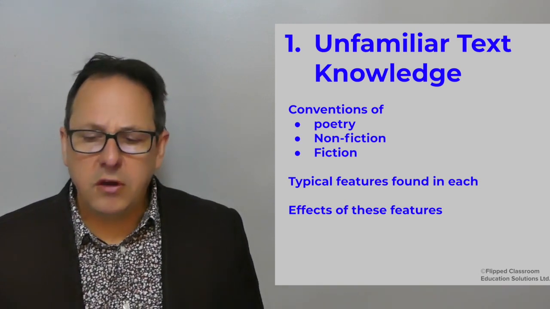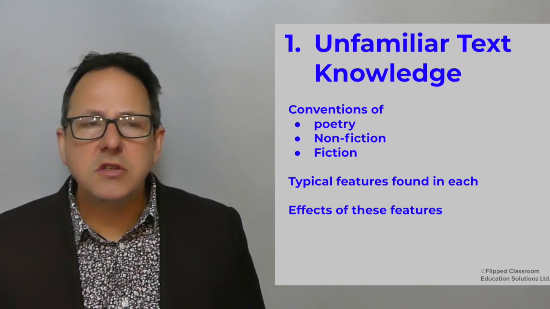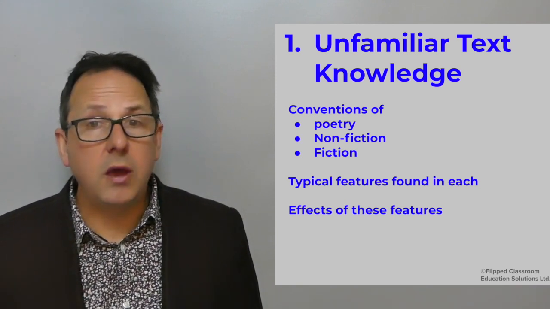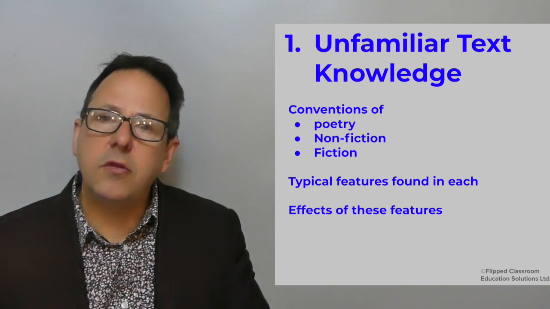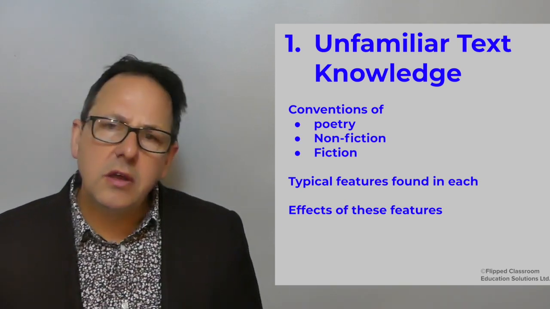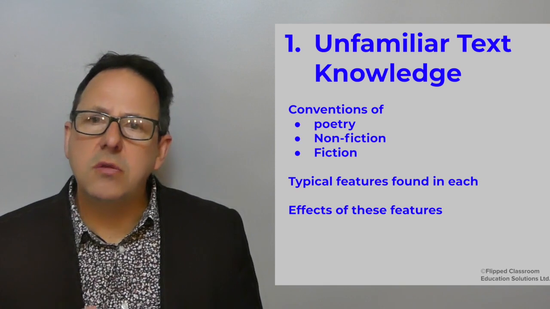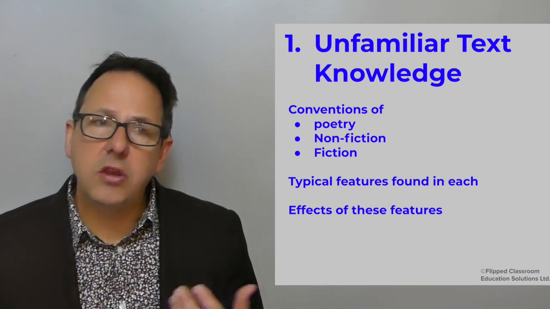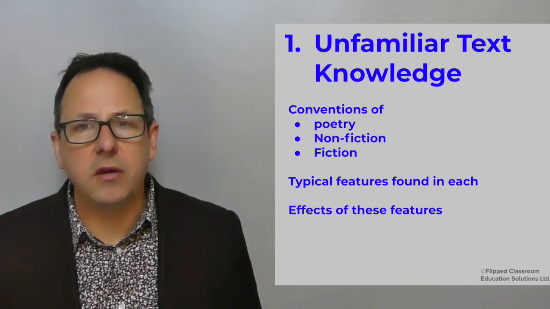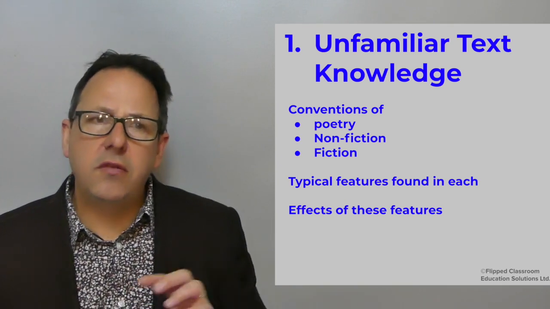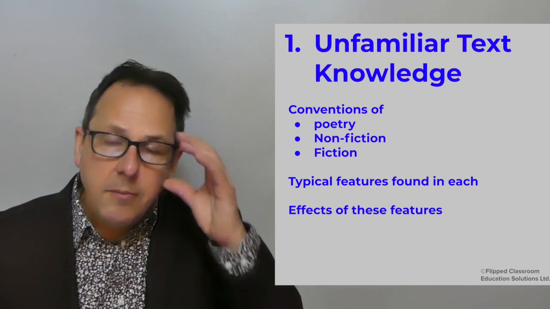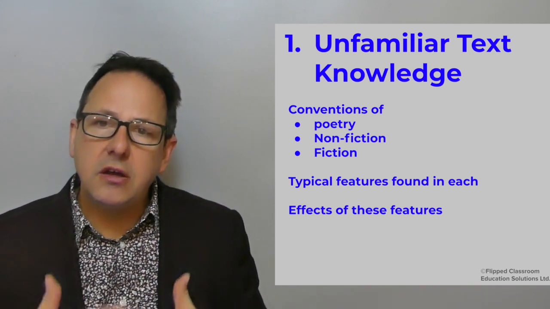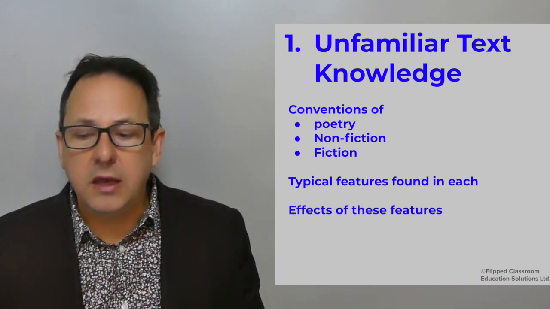So there is material that I've put together for that before. But just knowing things like, most poems will have what's called a turning point. Often it's called a volta, which is a moment of change or contrast. Knowing that in non-fiction, the conclusion will usually be the point where the author makes their purpose and viewpoint clearest. Knowing those kind of things that you would expect to find in those particular pieces of writing means that you're going to be able to unlock the meaning a lot more clearly.